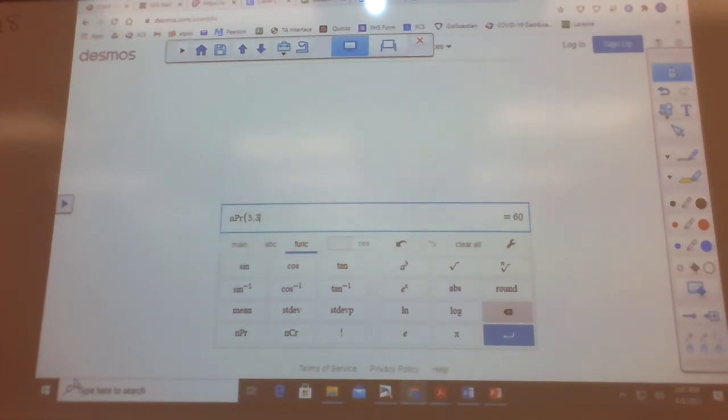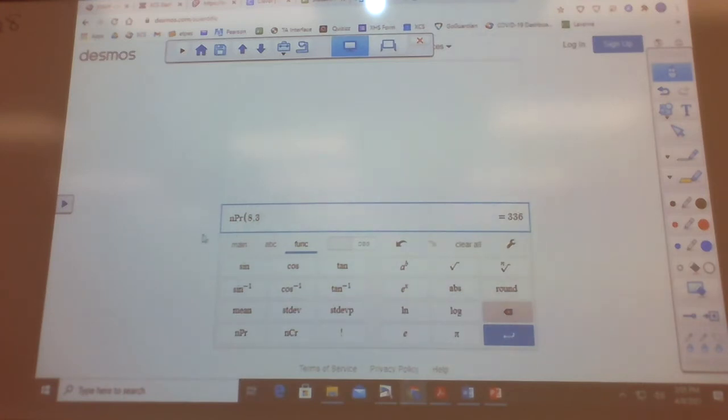So for example, there's 8 of you in here again. So I have 8 people. And let's say I've got 3 different errands that need to be run. Someone needs to go to the office. Someone needs to take something to Tate's room. Someone needs to go to the cafeteria. So I've got 3 different things going on. So the order was important because I had 3 things. So I can do comma 3. So I would have 336 different ways that I can send 3 people to the office, to Tate's room, to the cafeteria.